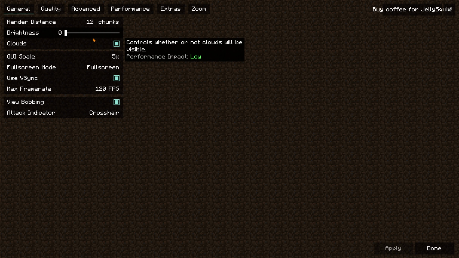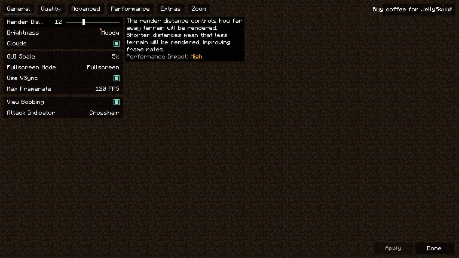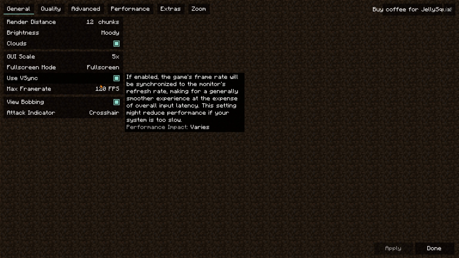Most of these settings, you can kind of just choose at will. There is no Optifine in this pack, for those wondering, but there are other mods that help with performance. You can see, as I'm hovering over render distance, it says performance impact. If you are having performance issues or want to maximize frame rates, you're going to want to be looking for those performance impacts of high and extreme. Your low and mediums aren't going to do too much. You can change them if you'd like, though.